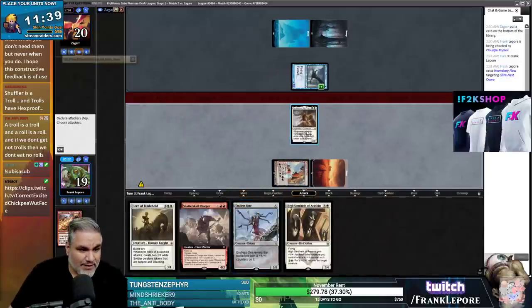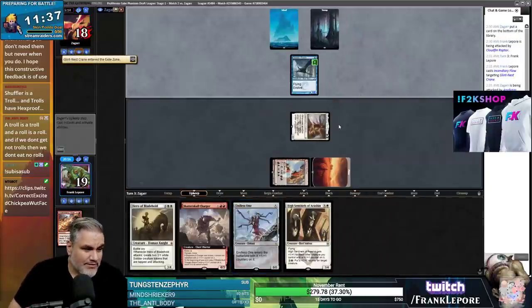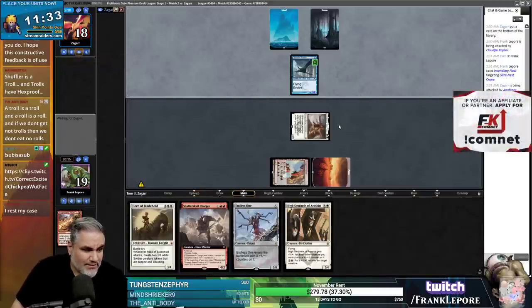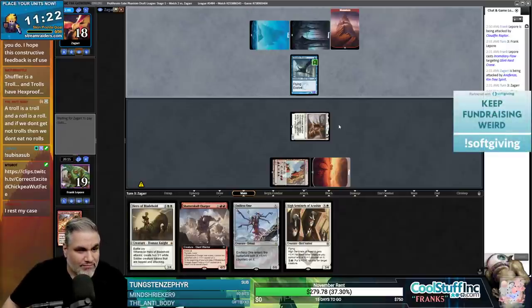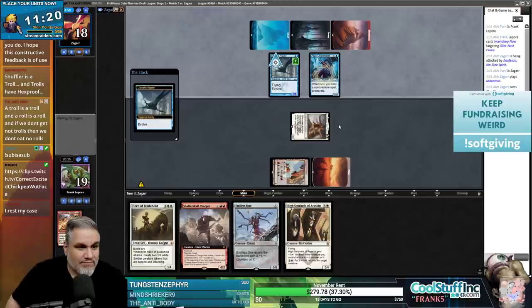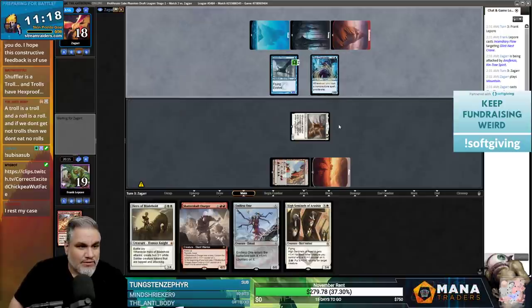Yep, 3/3 would have been great. Makes this a 3/3. We can swing past their Glint. And next turn we have Shatterskull Charger at the very least. That's so stupid, dude. I rest my case. Yeah, well. Maybe you should have mulled to five and hoped you kept three lands and two spells. Sure.